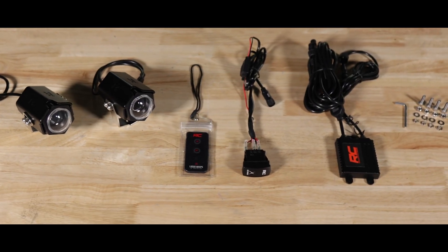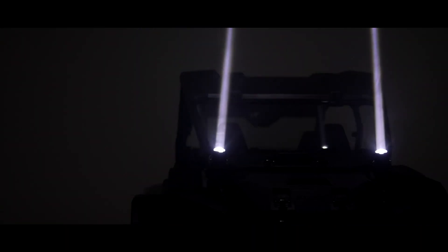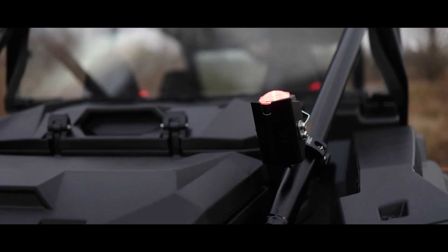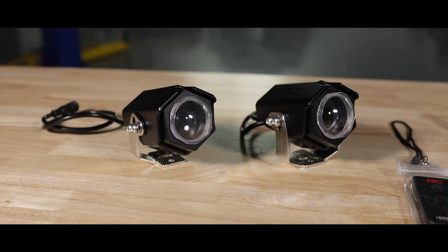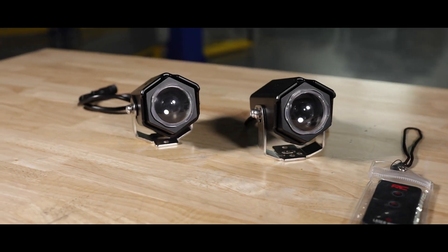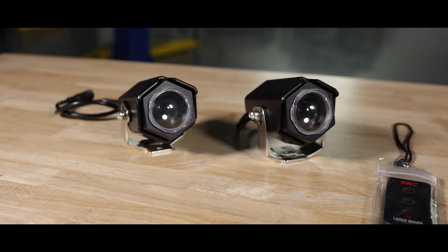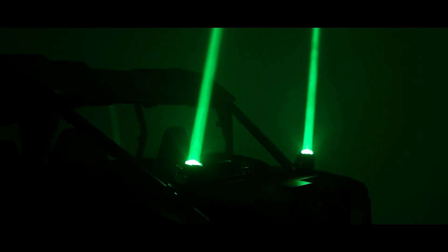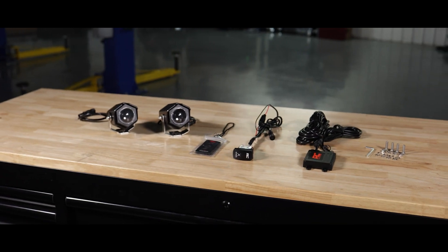"We've got your back even in the dark," promises the Rough Country team that makes these laser-light kits. Choose beams of different colors from the remote control and rest assured that you'll be seen even in smoke, fog, or snowfall. These lasers emit 1,200 lumens of light and feature powerful 10W LEDs. The housing is waterproof, and the lenses are scratch-resistant and designed to prevent water or debris buildup. The lights can be set up in as little as an hour. A set of two lights with wires and remote control is priced at $250.